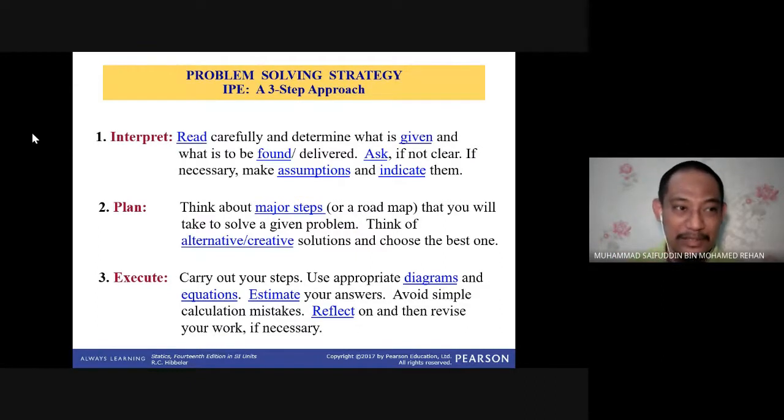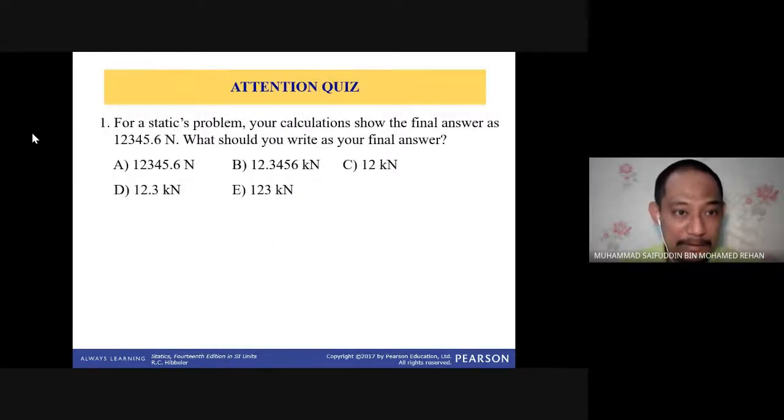For example, we say this car has this force, so calculate the weight of the car. Suddenly you get 12 kilograms. You should already know, wait, a car cannot weigh 12 kilograms. That's not logical, so some mistake has happened. If you confidently say 12 kilograms, then the lecturer will confidently say you are not fit to pass. So make sure you reflect. Is this number logical? Sometimes you can obviously detect the mistake.